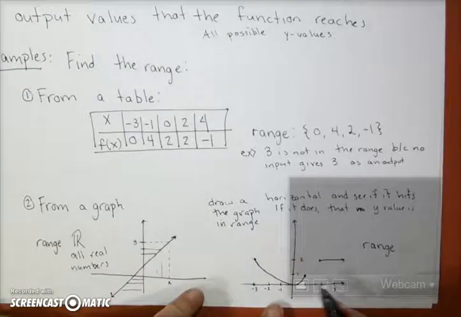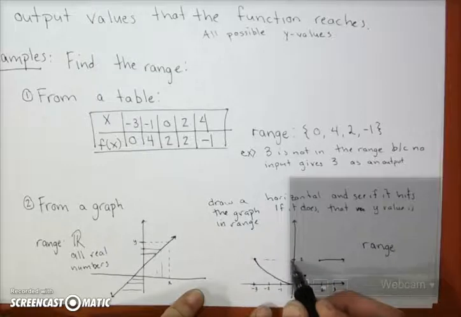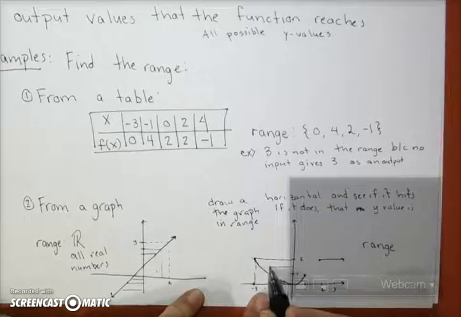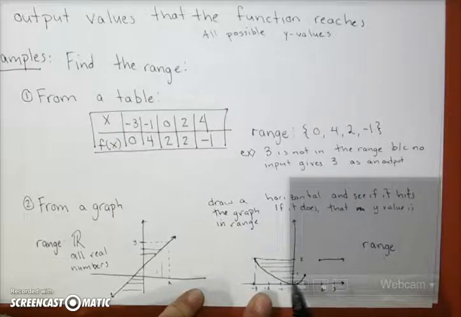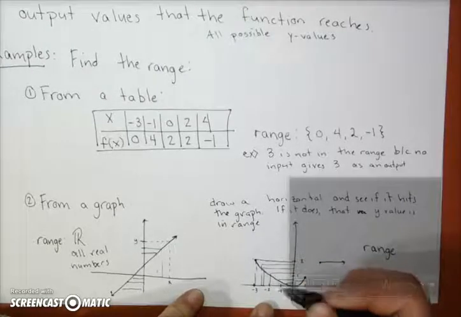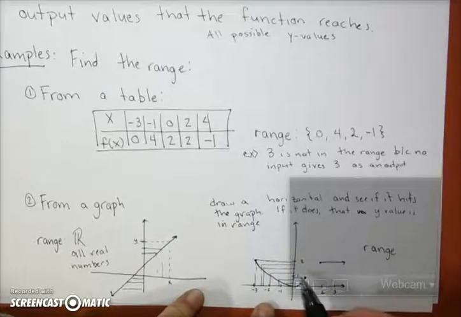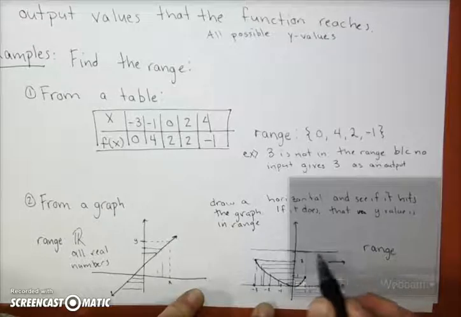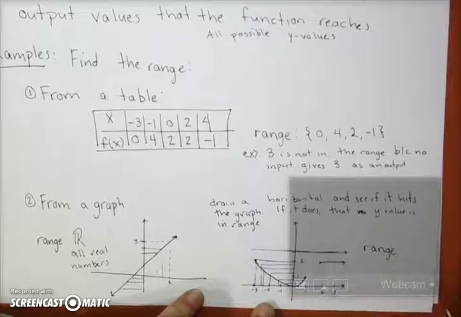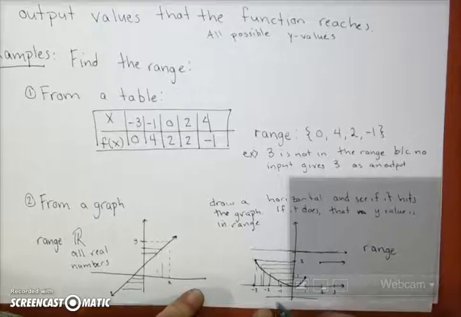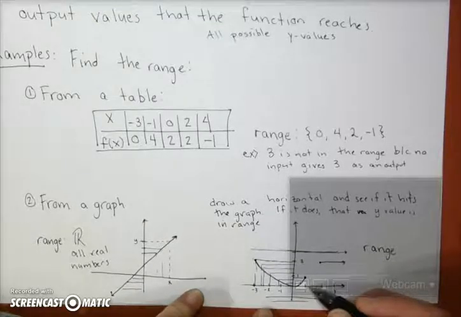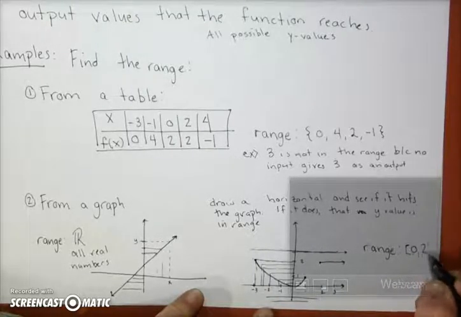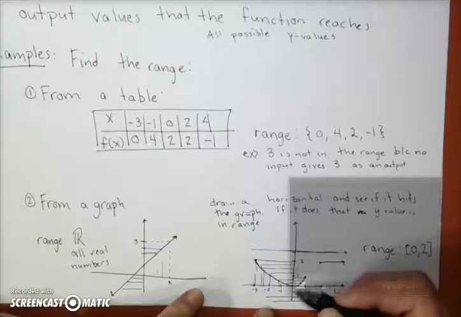In this graph, that's not necessarily true. I know that 2 is in the range because I can draw a horizontal line. I can get 2 by plugging in 3. All of these y values are in the range. Since my horizontal lines hit the graph, I could figure out which x value gives them to me. But as soon as I go bigger than 2, this horizontal line, no matter which direction I go, will never cross the graph. Also, no negative numbers are in the range because there's no input, no x value, which gives me an output that's negative. So the range here will just be 0 to 2. Those are the only values that I can reach.